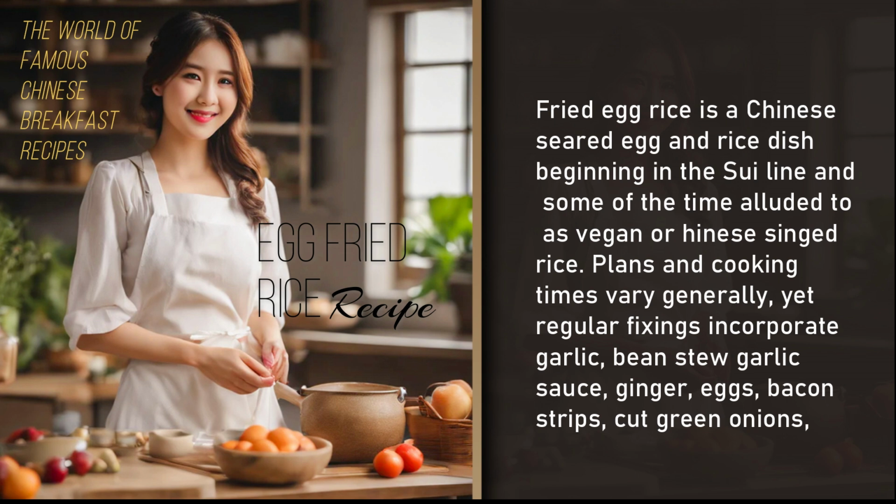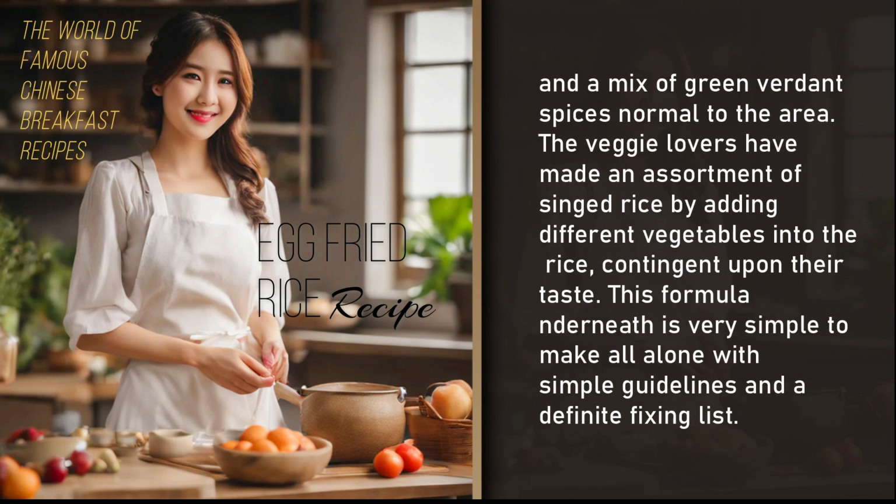Recipes and cooking times vary generally, yet regular ingredients include garlic, chili garlic sauce, ginger, eggs, bacon strips, sliced green onions, and a mix of green leafy herbs common to the area. The vegetarians have made a variety of fried rice by adding different vegetables into the rice, depending on their taste. This recipe below is very simple to make on your own with simple instructions and a detailed ingredient list.